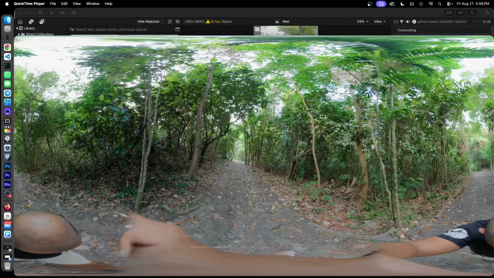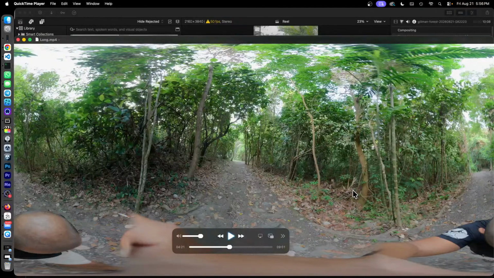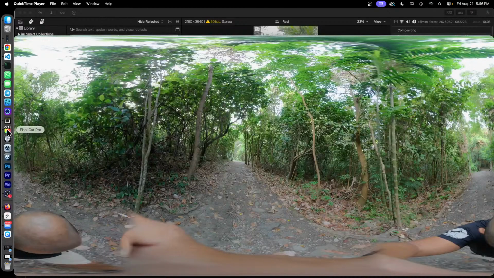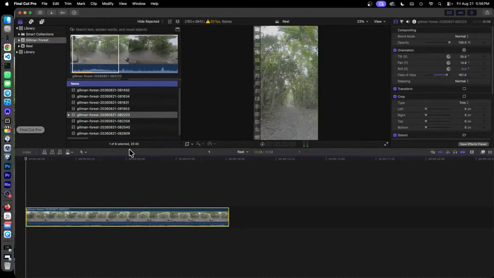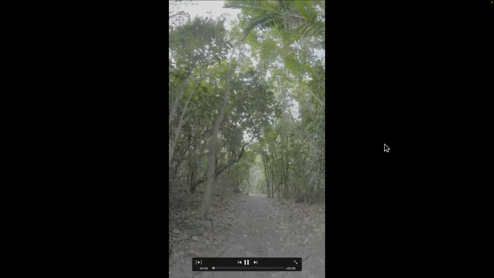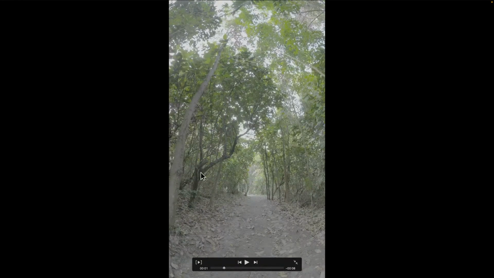Now there's a mode in the Insta360 X6 camera that will allow us to record in log profile. What do you mean by log profile? Here is the same clip that was recorded in log profile. You can see that, yeah, it looks kind of different. The colors are washed out, very desaturated, but this is what computers and editing software prefer. There is a lot more detail shown here, even though it's not quite pleasing to our eyes. The contrast is missing, the saturation is missing, but yet there's actually more detail here.